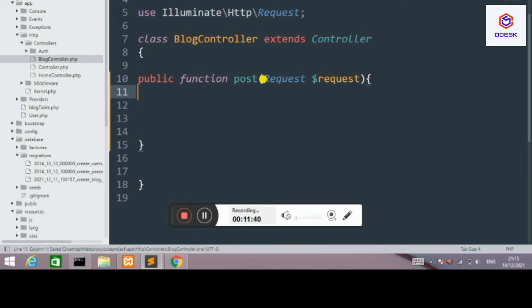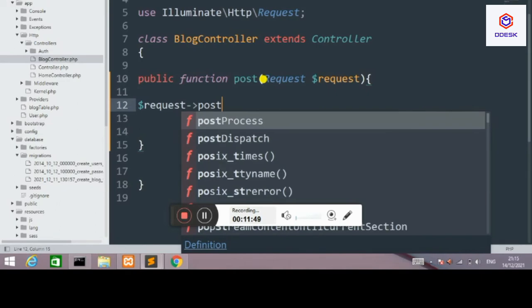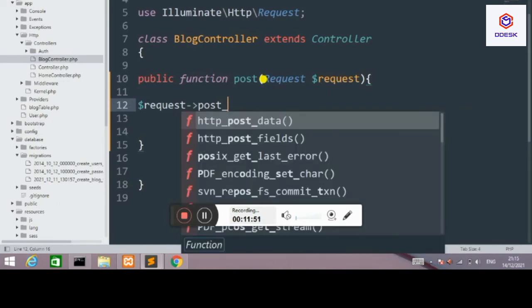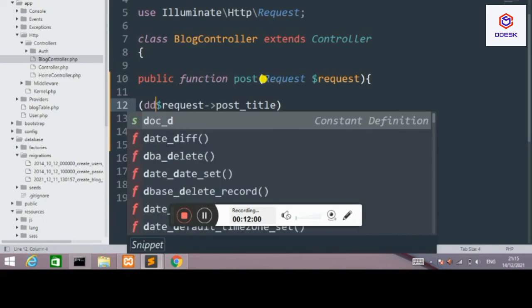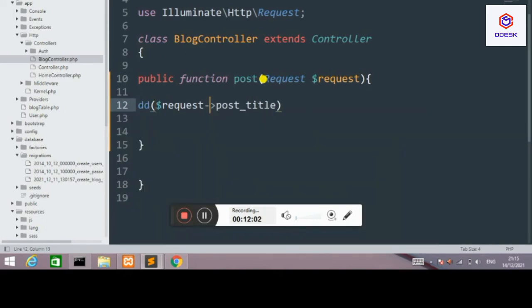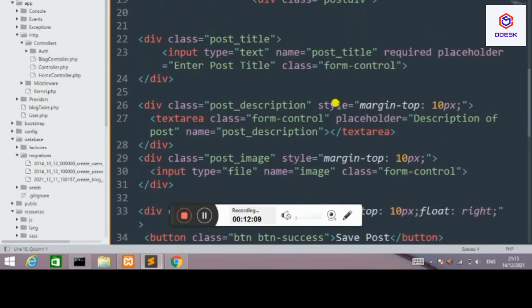It's used to display a value. Okay, let's test it. This is the post title. Actually, this is the name of the post which we gave here. Okay, let's go back, refresh our page. I'm giving here post app feature and pressing the button. Here you can see one error which is displayed over here, every time it is 419.